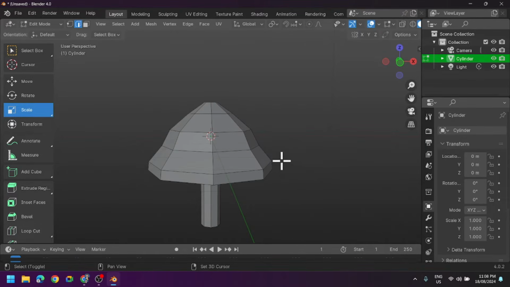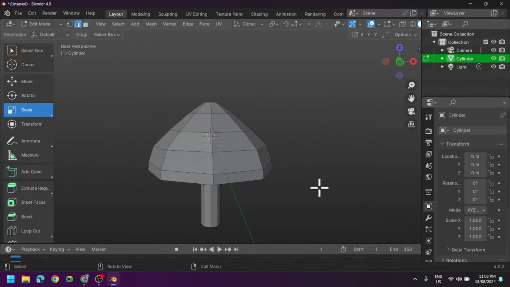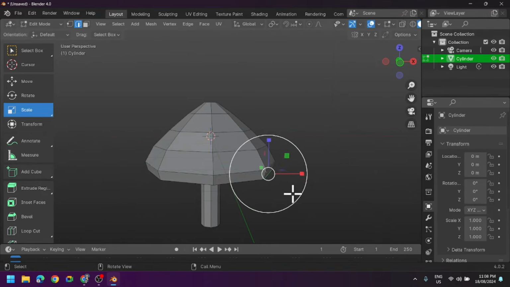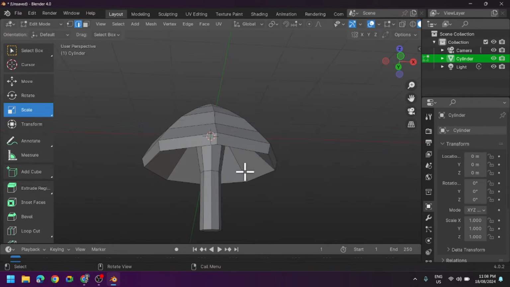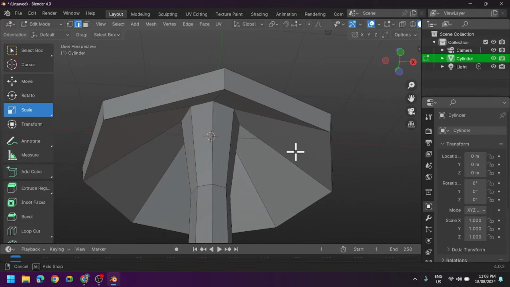Okay, shift alt, then select. Okay, shift alt and then select, and then the last one, shift alt select.